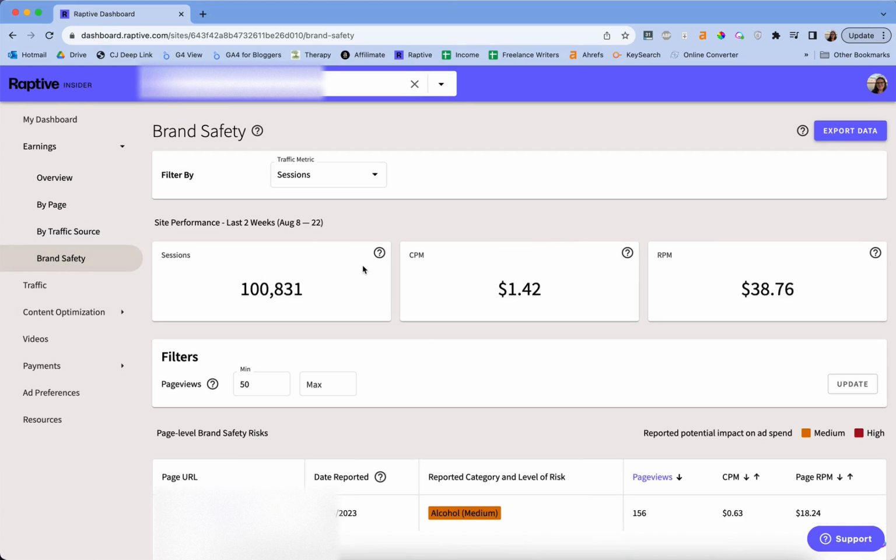Brand safety is an interesting one too because, again, I don't remember Mediavine specifically having this, but I have one post on my site with cocktail recipes. And some brands don't want to advertise on that because it is alcohol. So that's why it's a medium risk. Here you can hover and see it may cause a small impact on ad spend / CPM. High would cause a significant impact, so that would likely be more like gambling, or if your whole site was alcohol based, or maybe cannabis based or something.